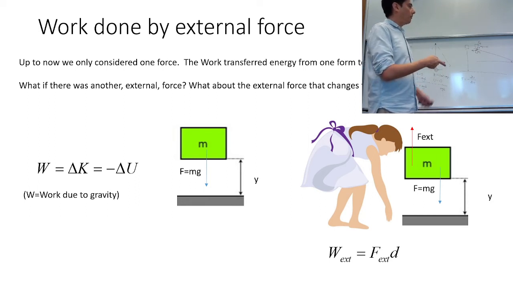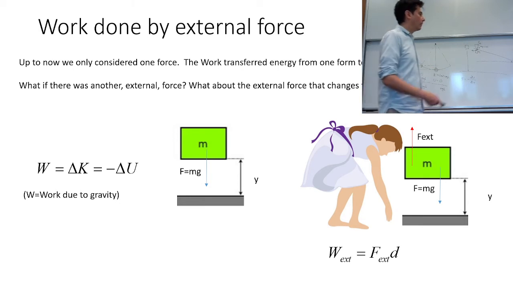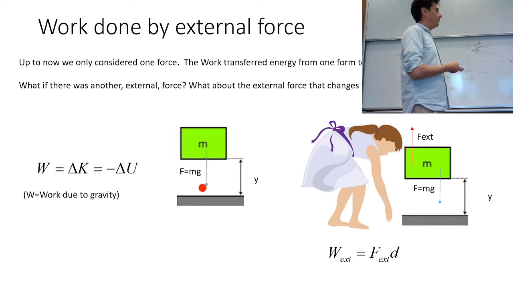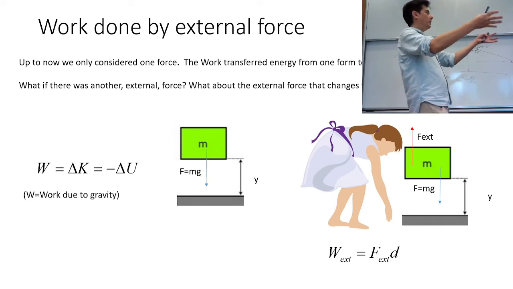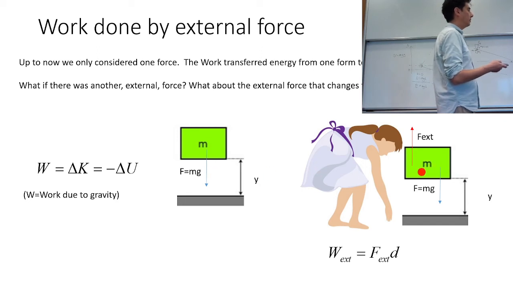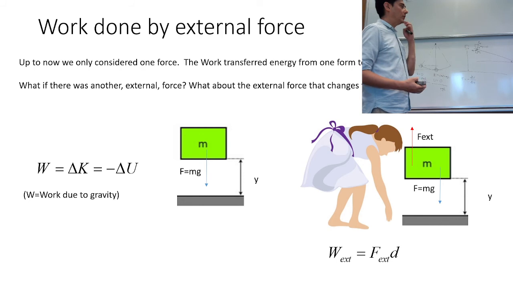So suppose there's this block here, and it's being raised by some height y. So obviously it has some potential energy. And say that is a rising vector because some girl here is picking up this box, right? So this is an external force that's not the force due to gravity, it's the force due to this girl. So it's a different force, right?